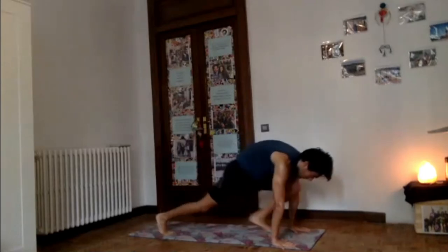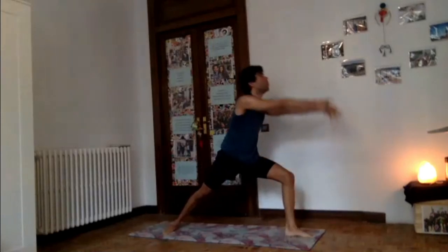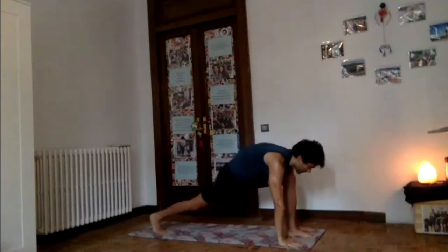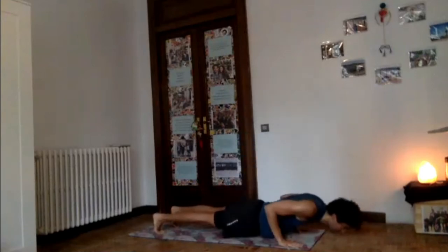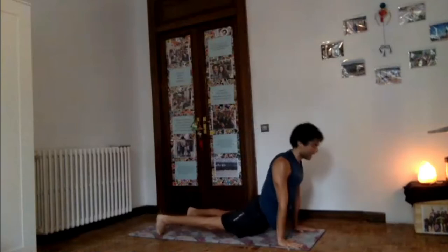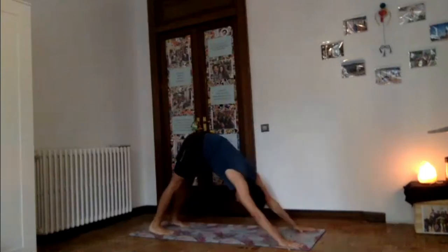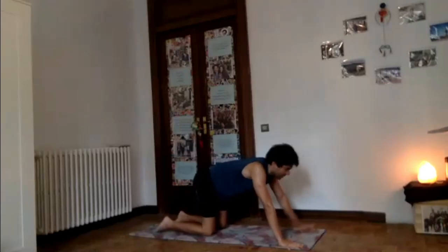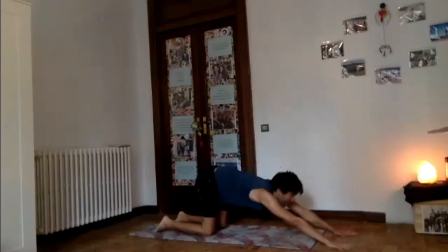Inhale, the left foot forward, right heel down, warrior one. And exhale, fold, Chaturanga. Inhale, upward facing dog. And exhale, downward facing dog. In down dog, bring your knees down. Untuck the toes and bring your hands forward.